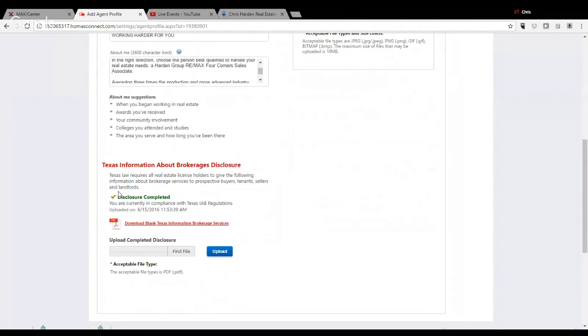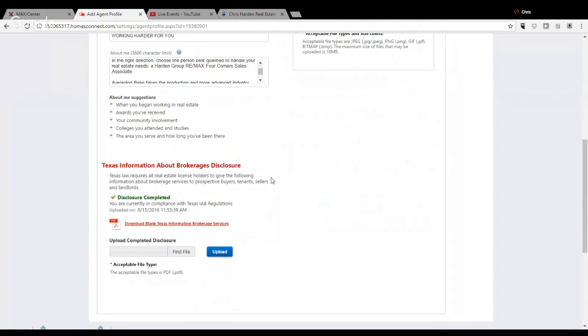Okay, you need to upload one. It has to be completed, correct? It does need to be completed. That's the one that we've all signed with our stuff on it? Correct. Okay, I have it on my computer. So just make sure you upload it. That'll keep you compliant with Track. Track is giving everybody kind of a reprieve right now. How long it's going to be, I don't know. But sooner or later, they will come back on you. I think I have that on my other website too.